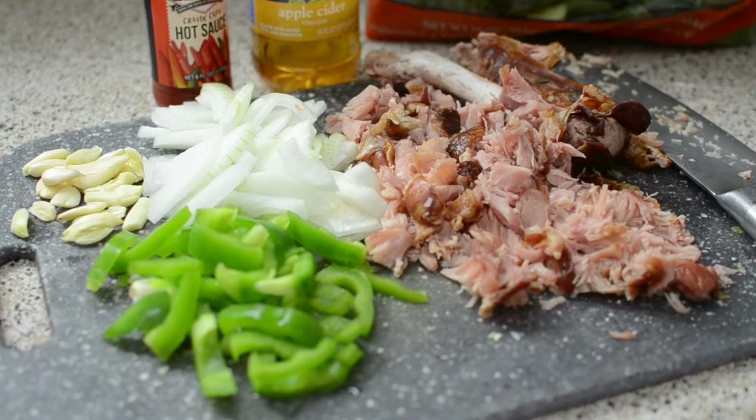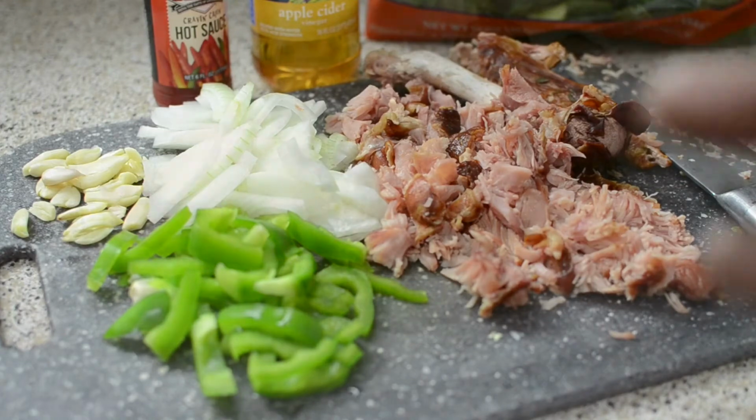And I tasted my broth. I needed no more salt. So make sure you taste your broth and don't over salt it.